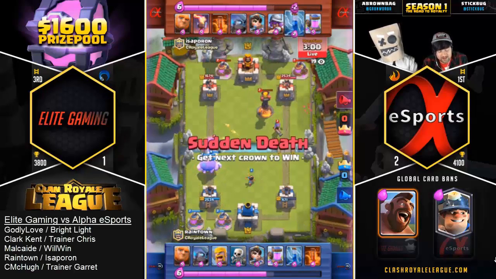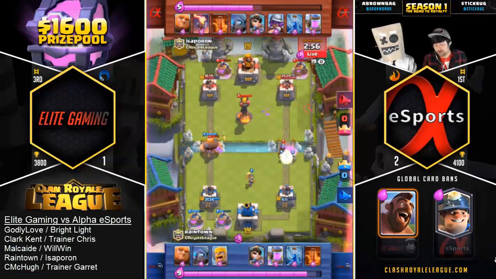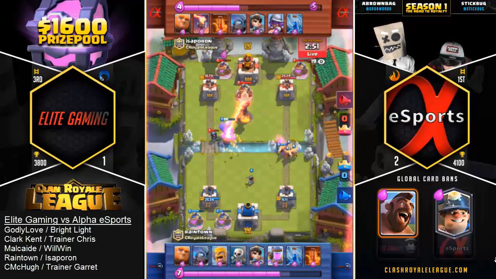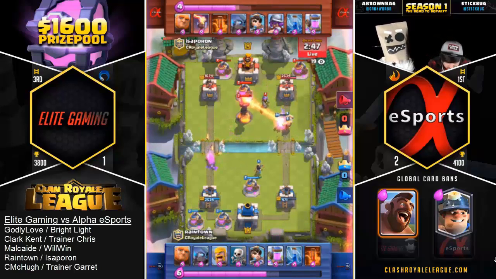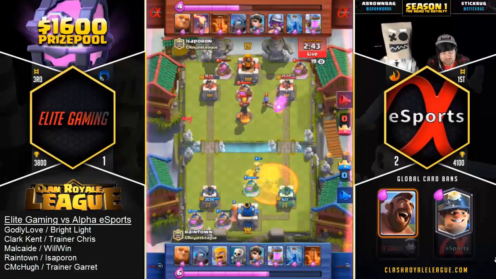Mini P.E.K.K.A there to counter barbarians. Double Inferno for the giant comes down again. Raintown is just not going to be able to get to tower. He's got to play in a different rotation, you know? He's right, okay, so what he's doing right now is he's trying to cycle to double giant. Raintown needs to be cycling to double barbs. So the only thing he has to deal with is the Infernos.